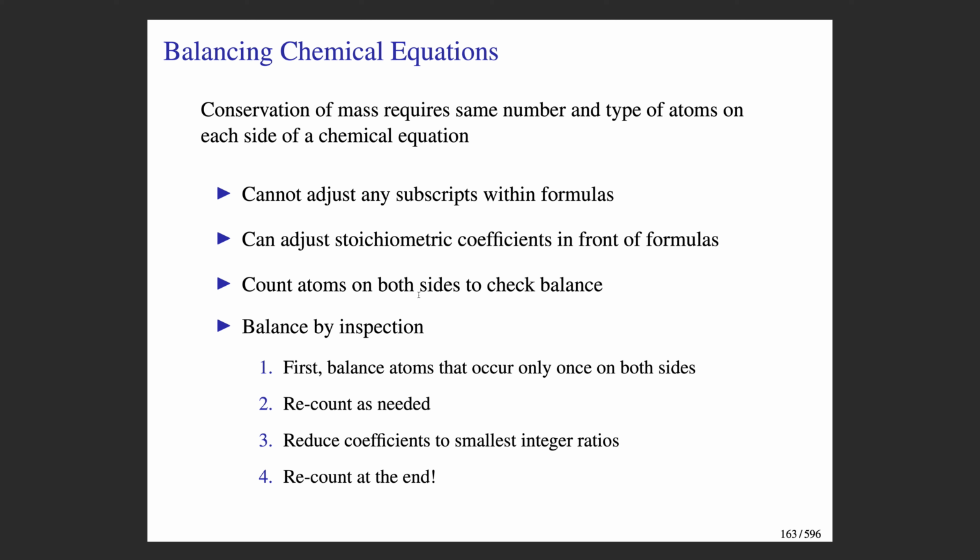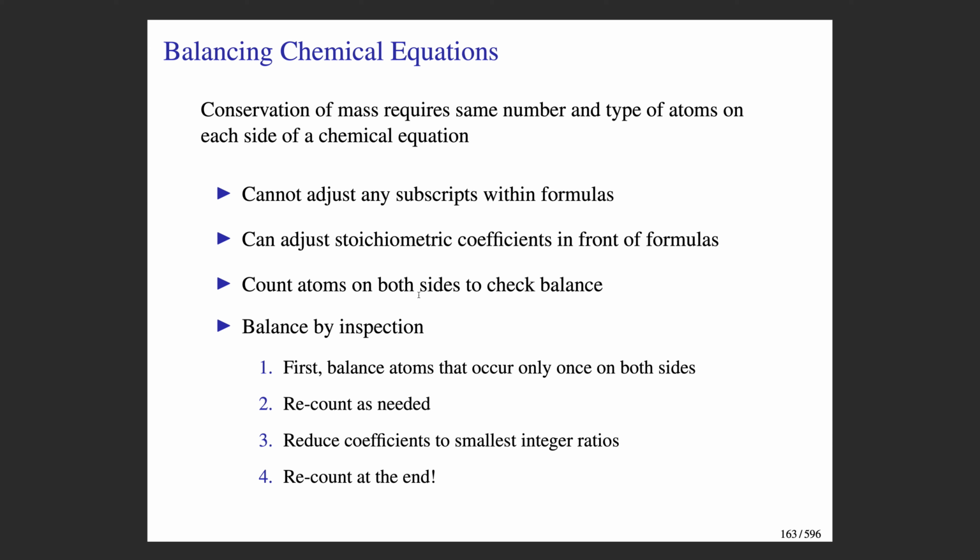And the way that I like to balance equations is by inspection. And I have essentially two rules. The first rule is you have to choose an atom to start with. And the atom that I like to pick is one that appears in only one chemical species on each side of the reaction. That's usually your best bet to balance the reaction. And then the second rule is you need to recount the atoms often as you're trying to balance it. And so it's kind of like a little game that you have to play where you make a little change to one of the stoichiometric coefficients and then you need to figure out what's balanced and what's not balanced.